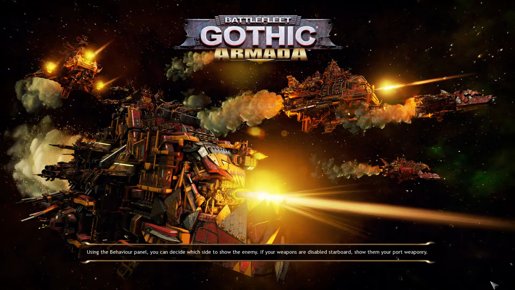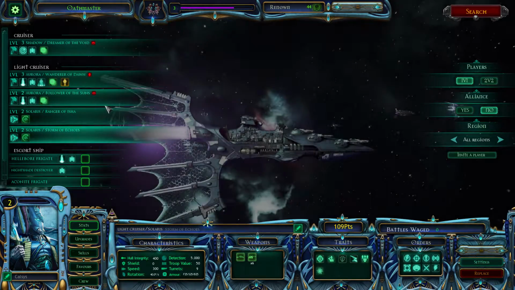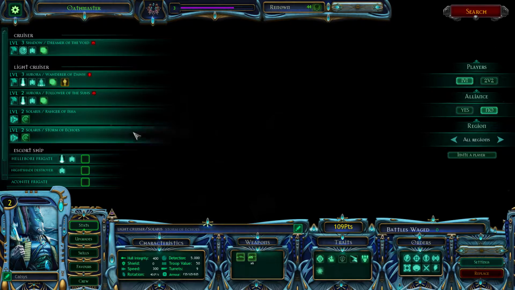And not only do they escape, but both of them also are lost in the warp, so I lose them for next turn anyway. Keeps getting better and better for me. And now we're back to the same two Solarises as before.